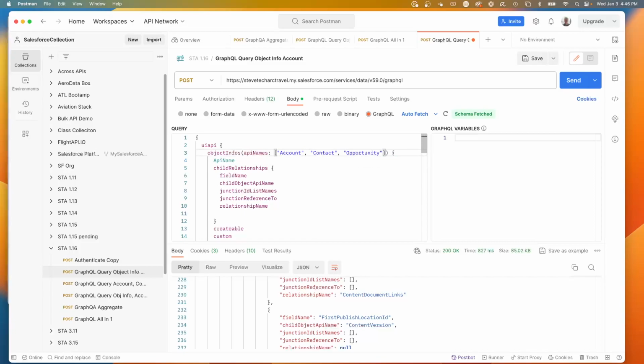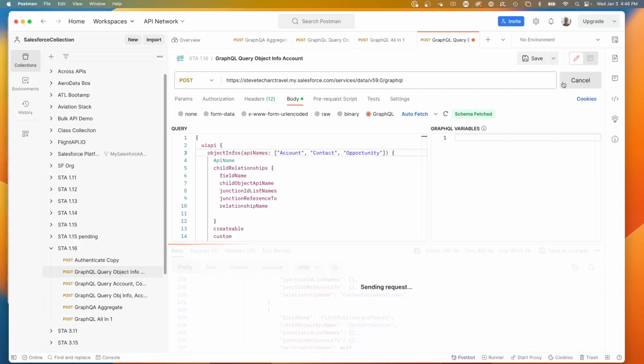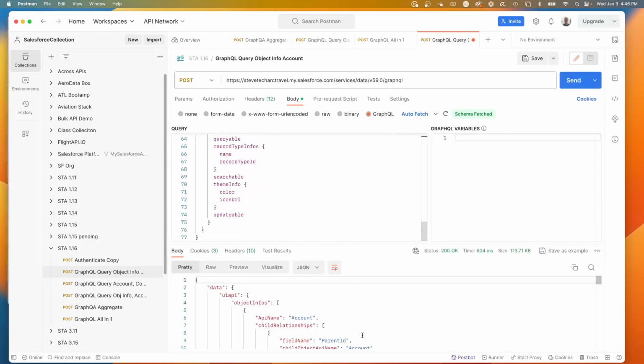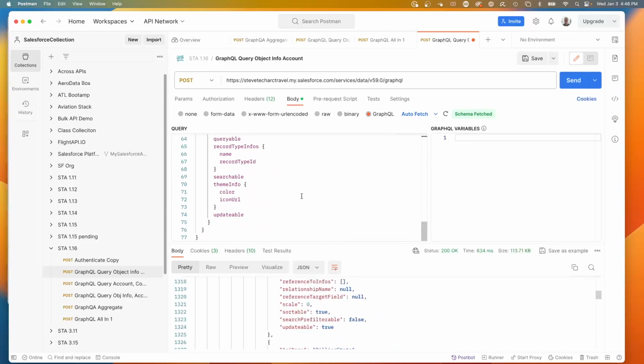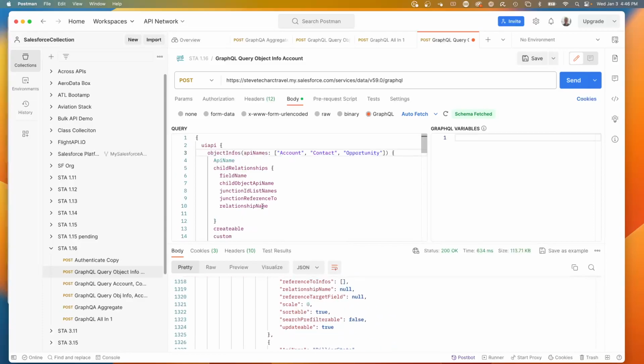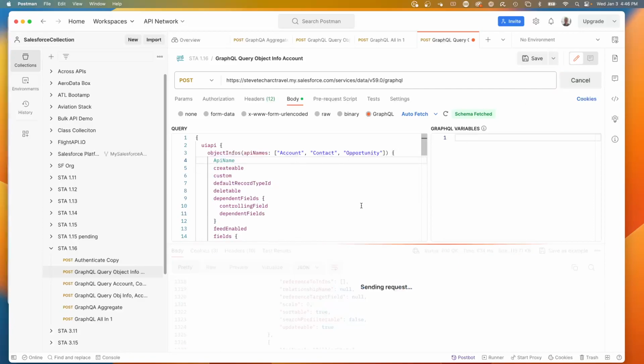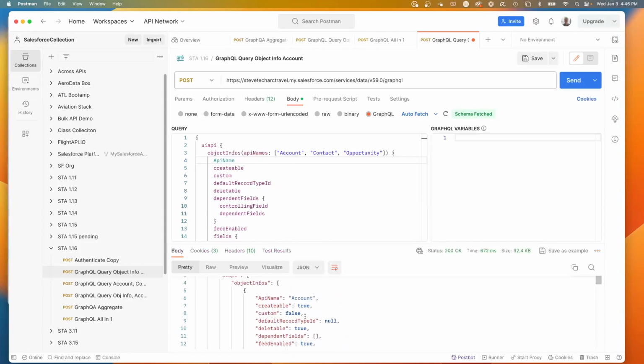You'll see the tight schema already doing the autocomplete. And here I have account, contact. So this allows me to selectively choose what I want to retrieve. If I want to remove the child relationships and just stay with the API name and the creatable, I can do that, and now I've got a more narrowed approach. So you can pick and choose exactly what elements you want and pull multiple object infos all with the same request. This is a powerful capability.